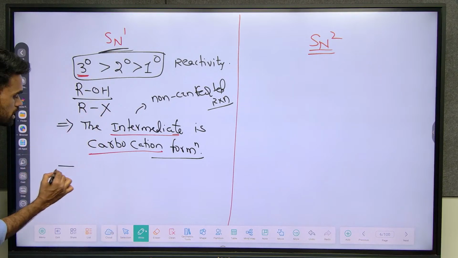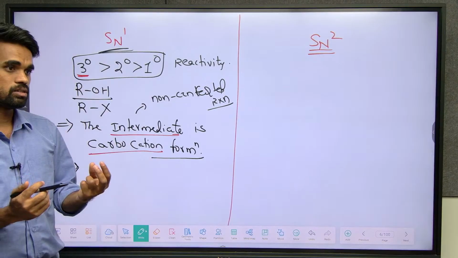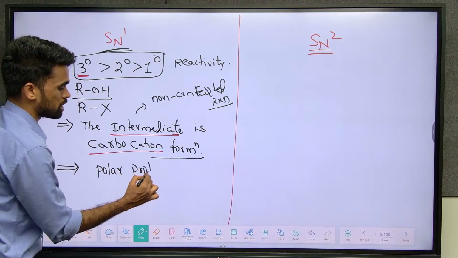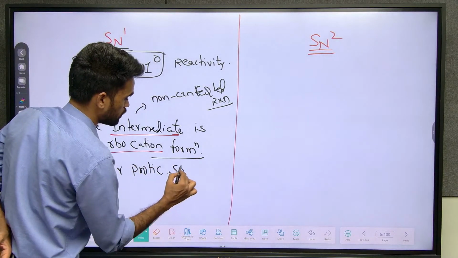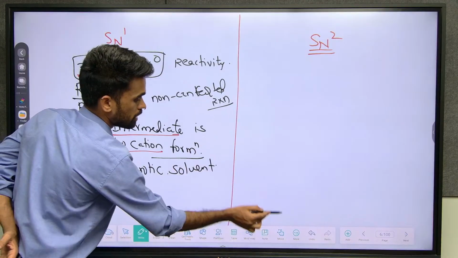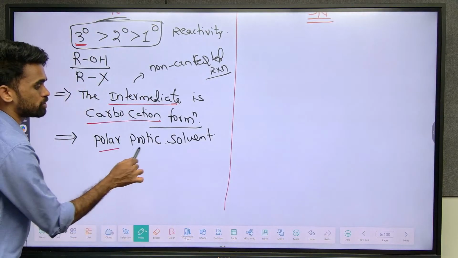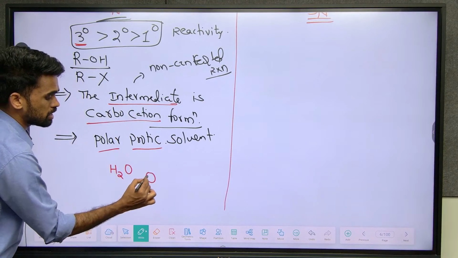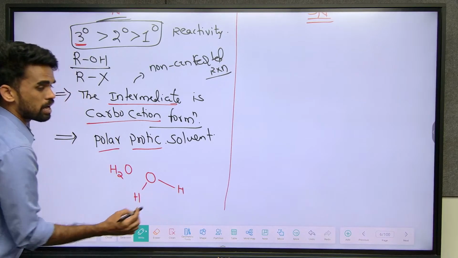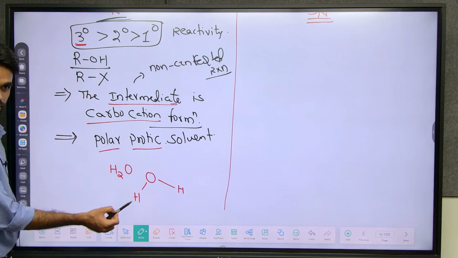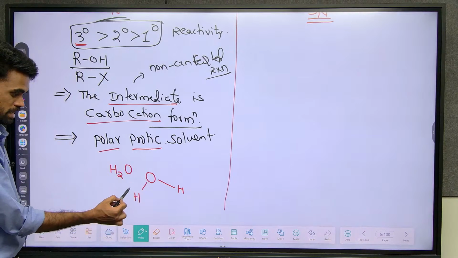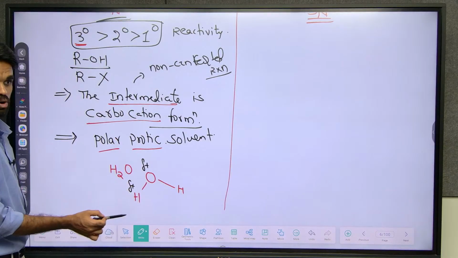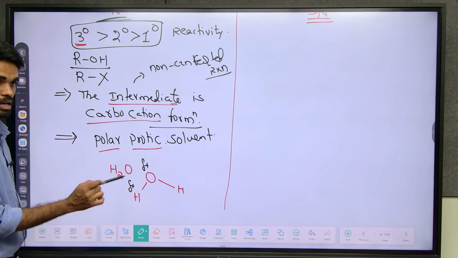Okay. Now during the reaction we will use solvent also now. So solvent favored here is polar protic solvent. Which solvent? Polar protic solvent favors which reaction? SN1. So what does this mean by polar and protic? See, I am writing water molecule. So tell me between oxygen and hydrogen, is that bond polar or not? Electronegativity difference is there now. If electronegativity difference is there, partial positive charge, partial negative charge. Poles are created now. So I can say that bond is polar bond. Overall molecule is polar or not?